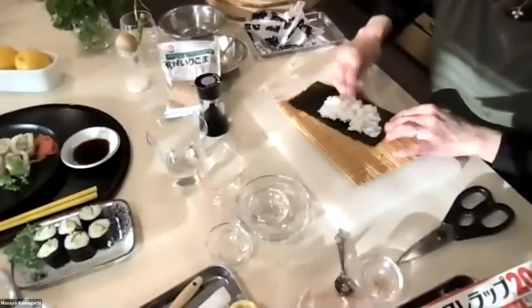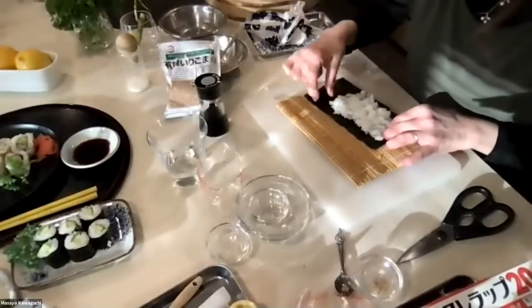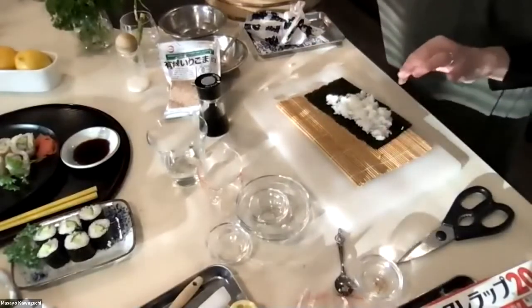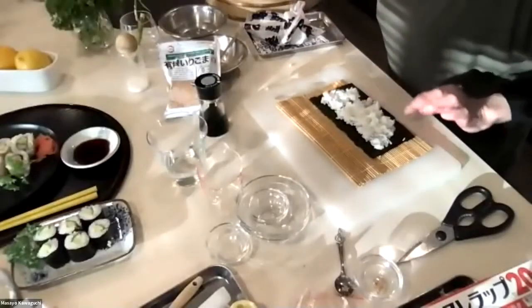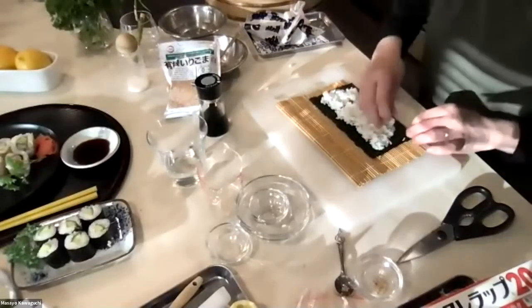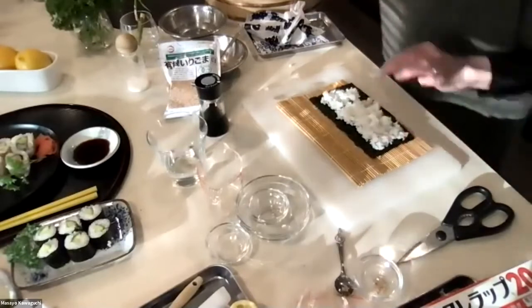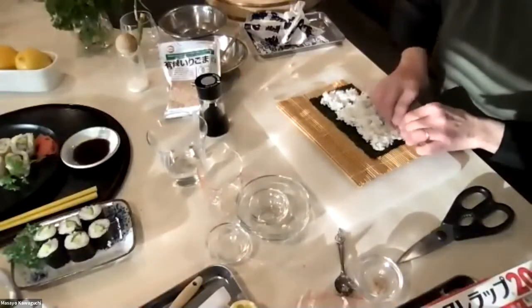So maybe this much margin. About a quarter inch margin. Some seaweed is really a little thick. Some seaweed is really fragile, easy to break. So now I bought this one, yakinori tokusen, at the Maruichi market. This also looks good.